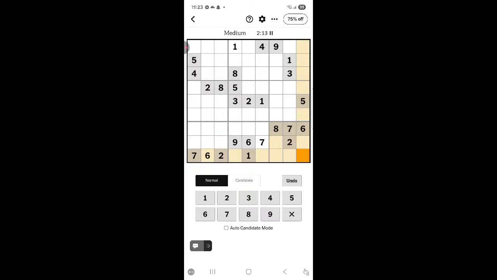The 2 could be in these positions and these positions. The 3 is not a lot.